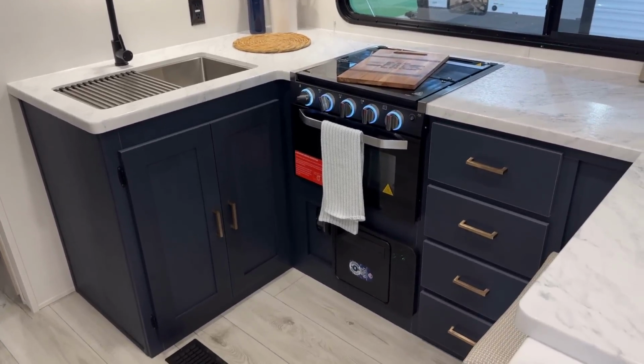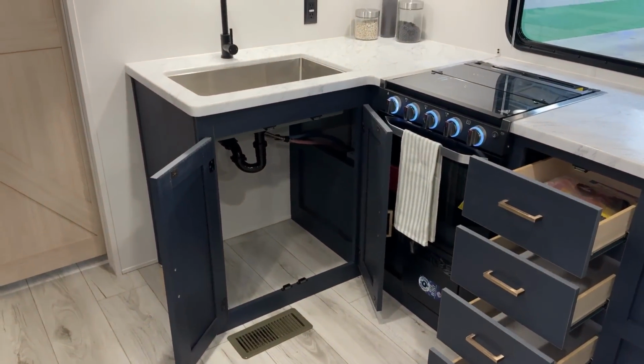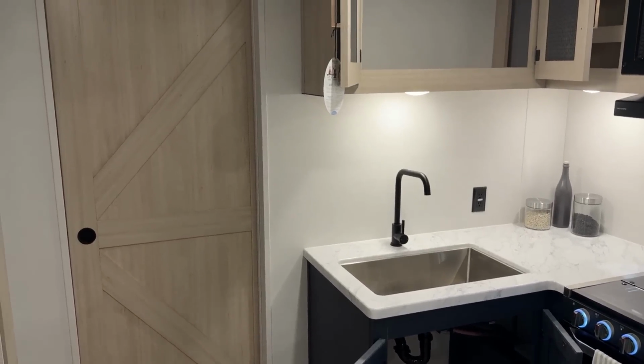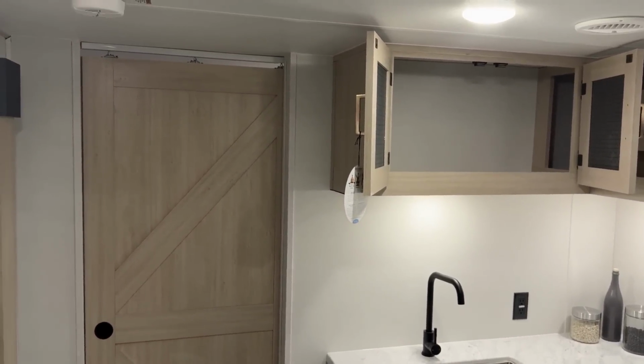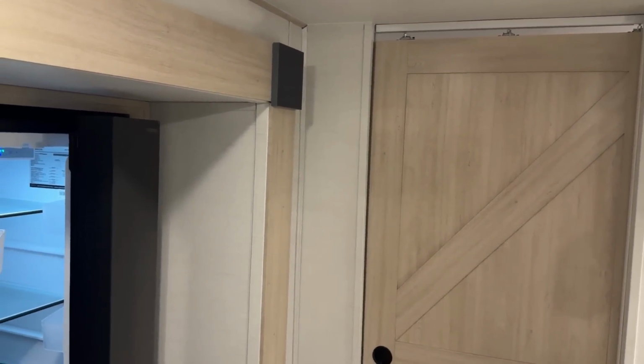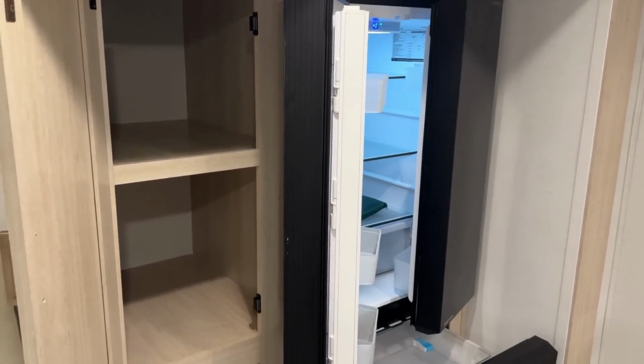Well, I'm standing right here. Let's go ahead and crack everything open here. Plenty of drawer space. I don't think they're adopting any sort of soft close drawers or anything on this. I think I'm mixing up some Tracer stuff and some Avenger stuff. Every now and then I'll get things jostled around because I've looked at a lot of RVs very, very quickly. But that is a 12-volt compressor fridge.